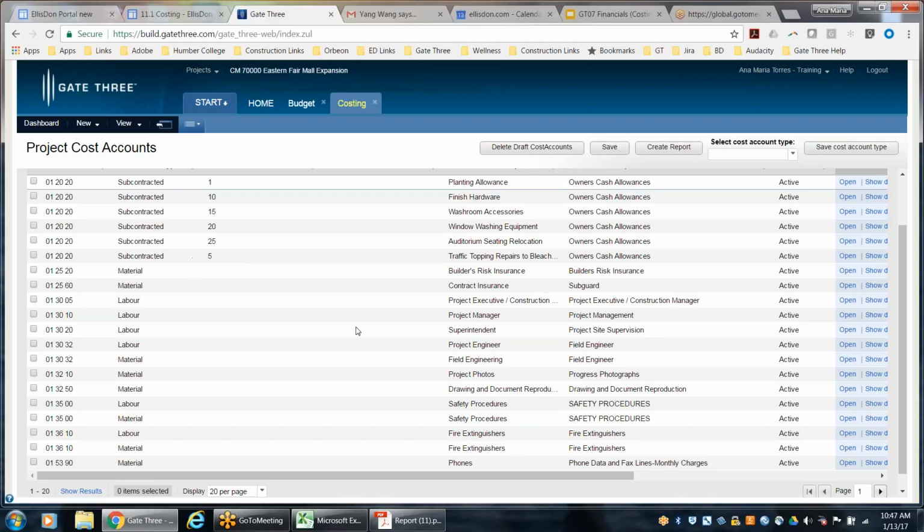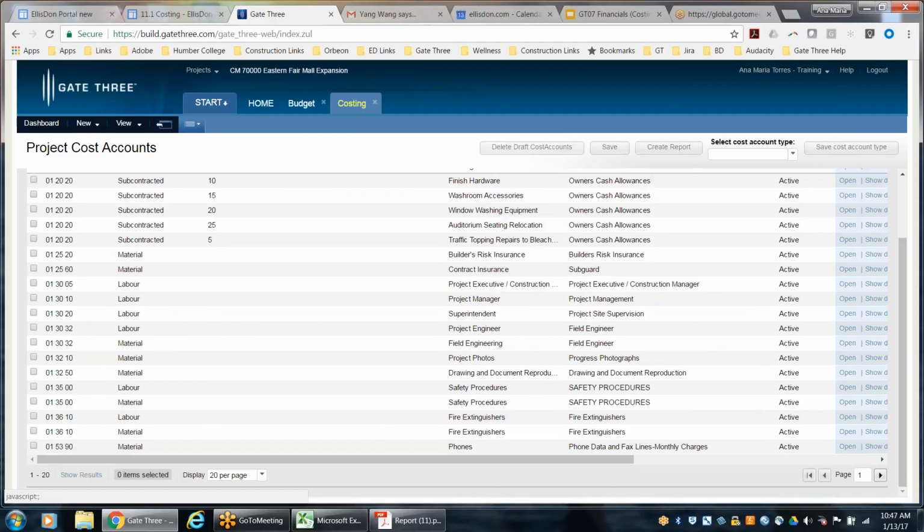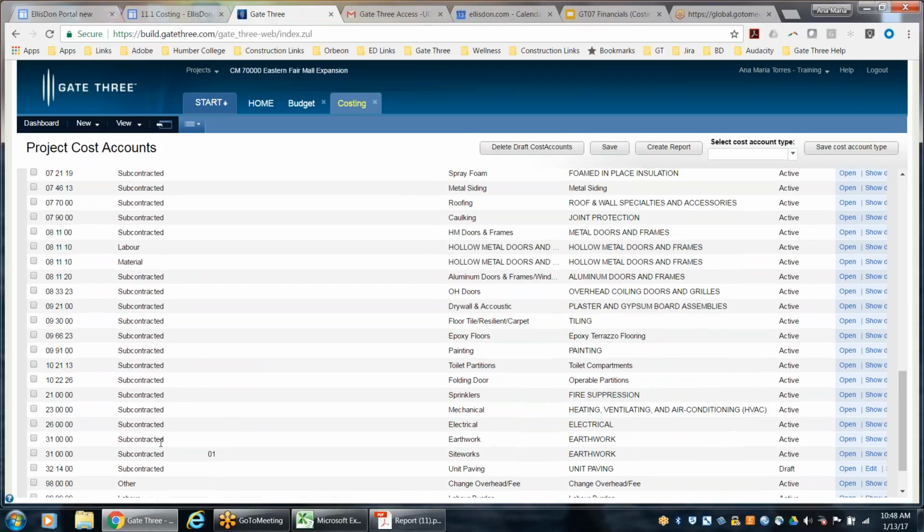So we have 5 types. Let me quickly go through them. We have material, labor, subcontracted, equipment, and other. 5 different cost account types in Gate 3. Let me just expand my view and we'll scroll through them.